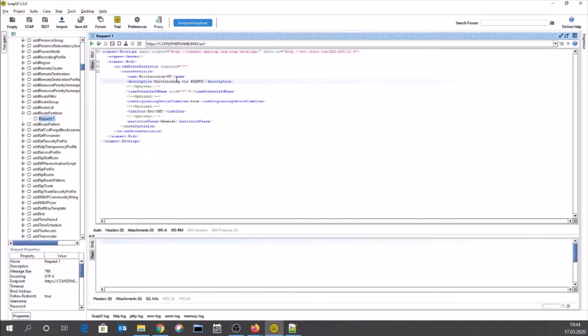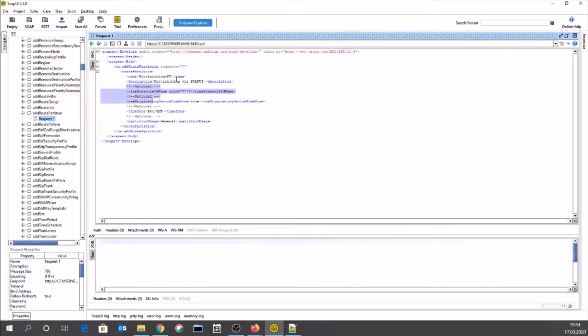For me it looks meaningful because I just wanted to see in this Cisco Unified Communications Manager if it really shows this partition is created or not, because there could be certain other partitions. Then it has something called time schedule name. It's only needed when you have time-of-day routing configured on CUCM, and this is optional, so you could remove it.